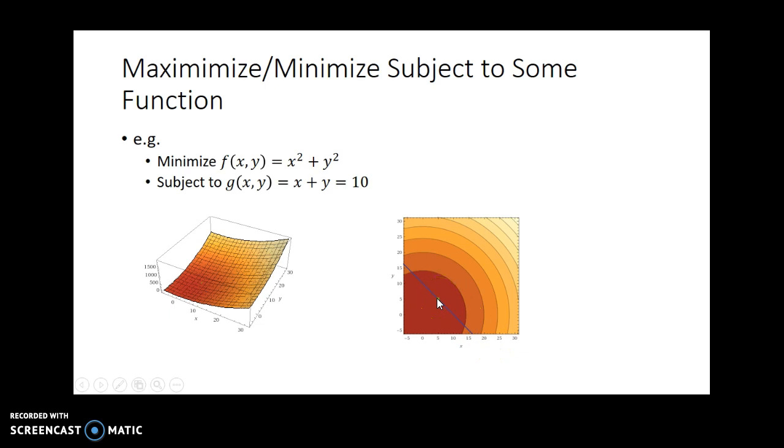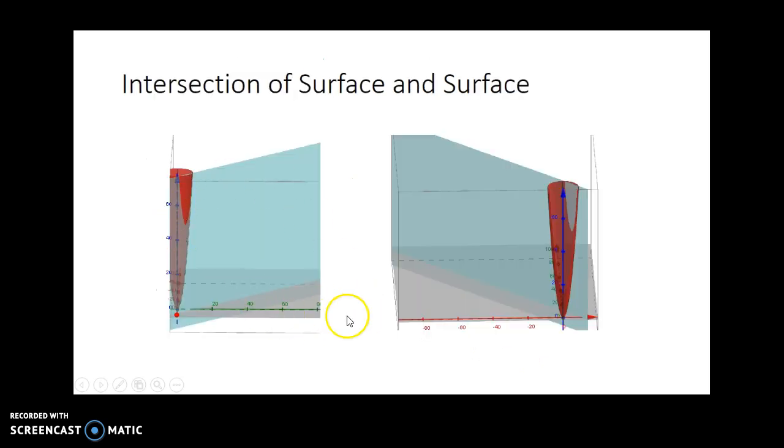And according to this diagram, this blue line represents the slice of the paraboloid where the sum of the two components is 10, and that point is the minimum. Now we can also visualize this by looking at the paraboloid, and we can see that this blue glassy looking thing is the constraint, x plus y equals 10. So that's a plane that runs on its edge, and what it does is slice the paraboloid and limit us to just that particular cross section right there.